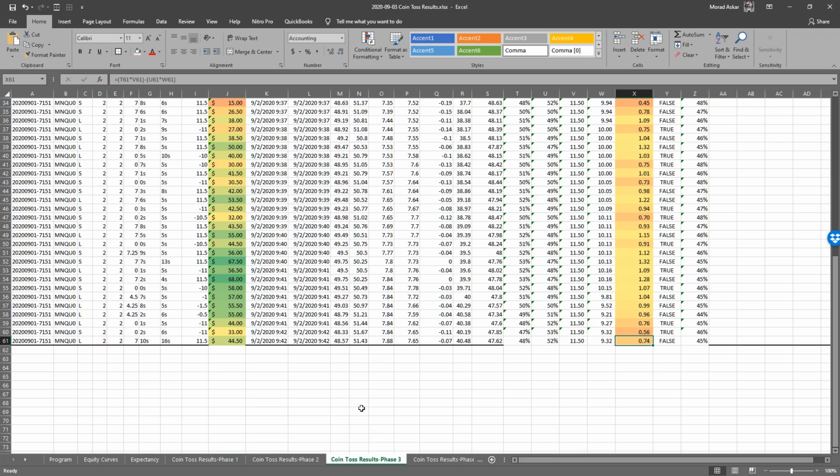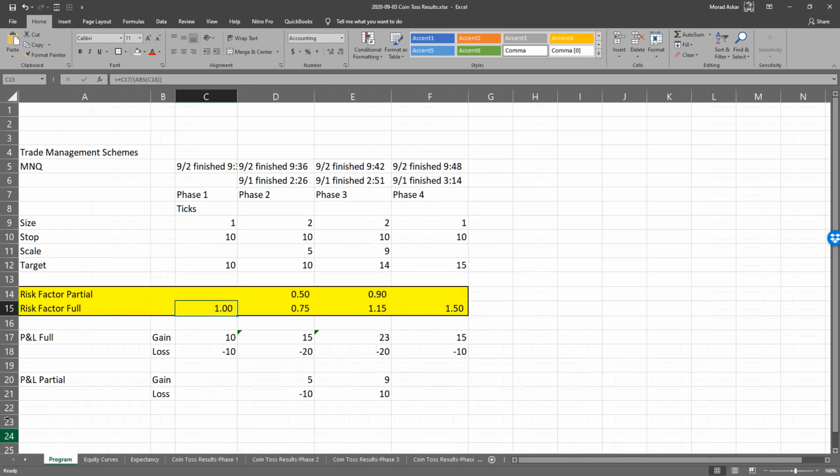That's the expectancy here. And then finally, we have this one lot, 10 tick stop, 15 tick target, run on the MNQ on random flips with a 1.5 risk factor. Remember, we're not really trying to make money here. This is an exercise in looking at the impact of how we size our trades and our money management in general, which is the point of the study hall, right?